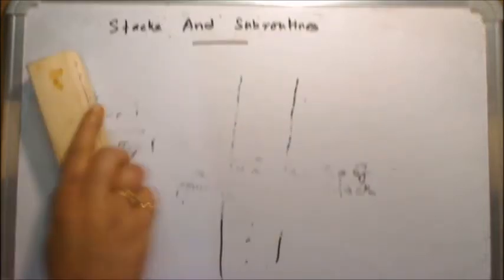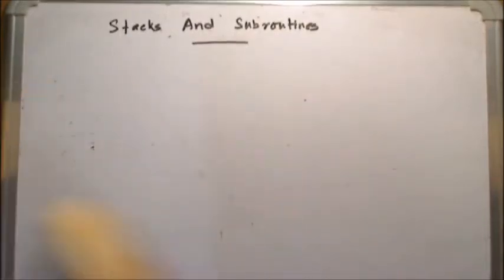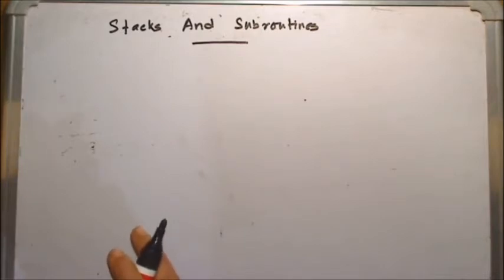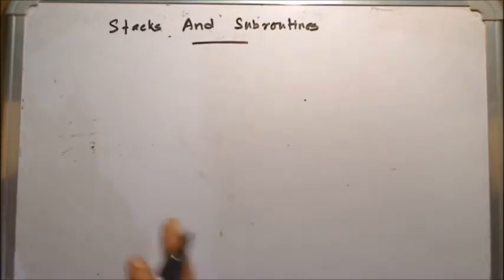Let's revise it again. What is a stack? Stack is a set of memory locations. Okay, fine. Next, it is present in the memory. Third, a stack pointer is a register present in the MPU. It contains the address of the top of the stack. Understood? Stack pointer is present in the MPU, but it contains the address of the top of the stack.